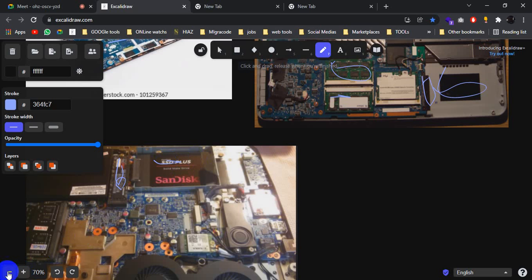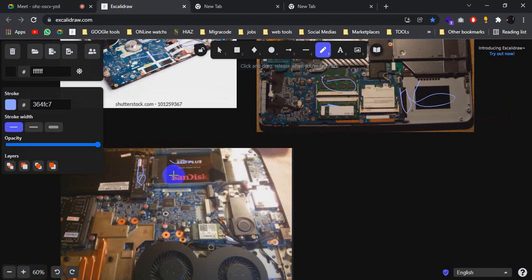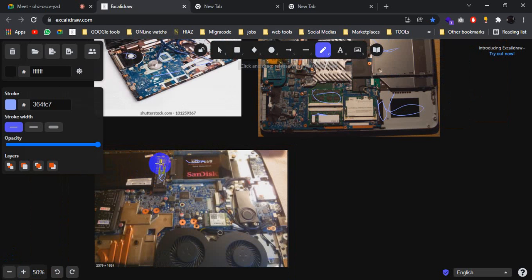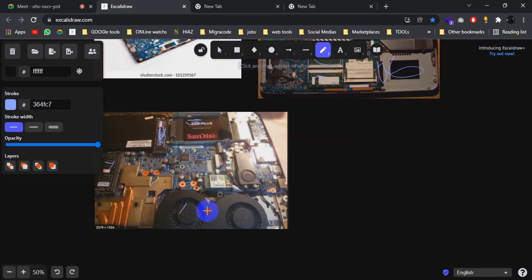I prefer that if you have this type of ports, please upgrade your laptop with NVMe or M.2, or otherwise, just remove your HDD and install an SSD in your HDD port. Look, this is the RAM, CPU cooler. That's it.